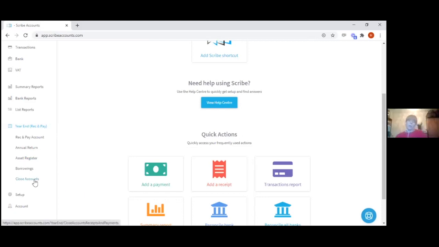So this is the point at which you've finished and you submit it to the auditor and you don't want anything to change, you can then close accounts. This is a particularly good thing to do once you've set up your new financial year and you're ready to start entering data into there, because it's easy to be in the wrong year when you log on and forget where you are and put an entry on incorrectly. So it's worth closing accounts.